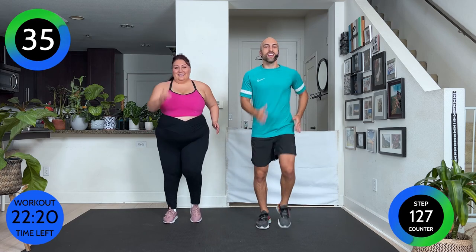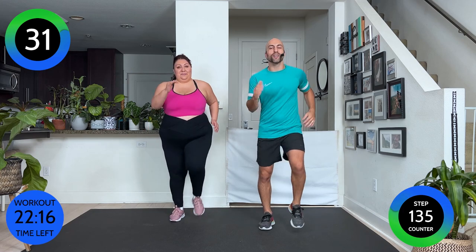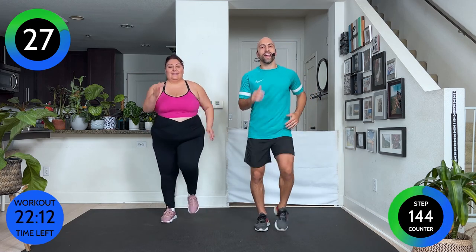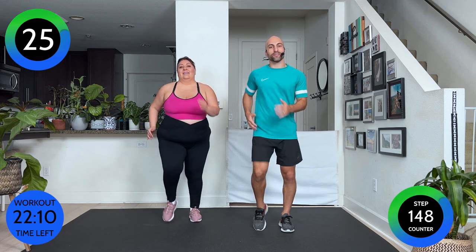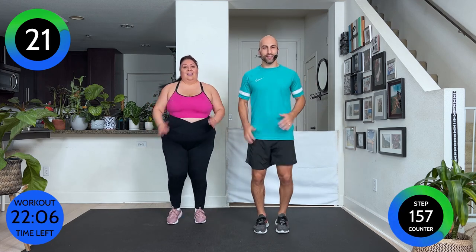Yes. If you're tracking this workout, make sure the tracker started and you can follow along with the steps, 3,000 steps, and burn the calories. How many calories you burn, you can also drop it down in the comments.